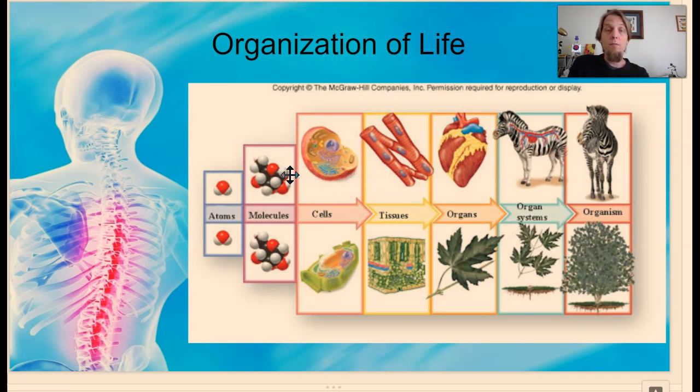So how do we keep cells healthy? Well, the molecules that are inside of them, that are around them, need to be the right kind of molecules and in the right amounts. Okay, and those molecules are then made of atoms. And so it's important to get good nutrition, because nutrition gives us the molecules and the atoms we need to help our cells do their job together as a tissue. If there's one weak link, that's going to be one weak part of the heart in this case. And that heart then, which circulates blood to the entire body as a cardiorespiratory system, becomes affected, all because of something happening at the cellular level. So it's real important we keep that in mind.